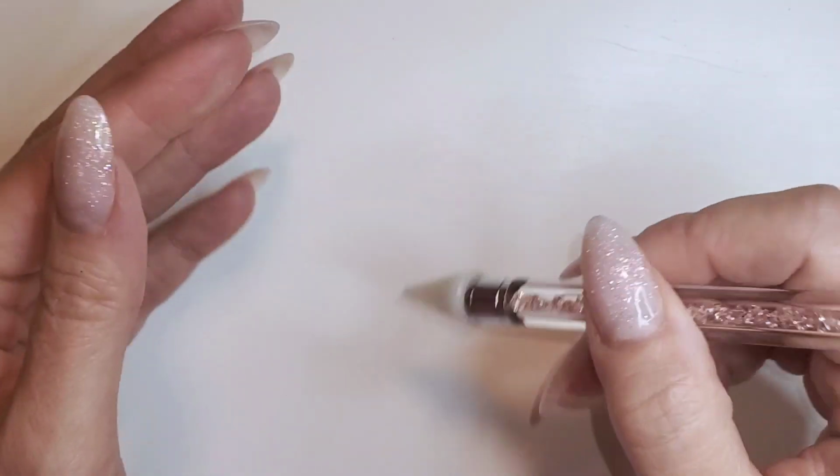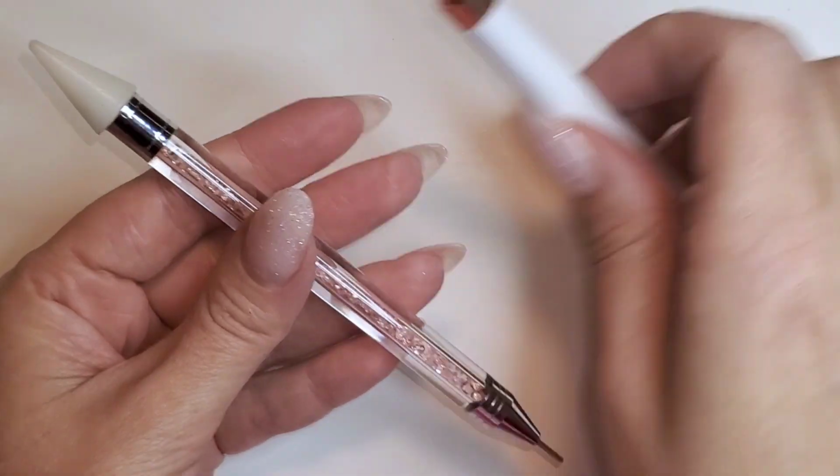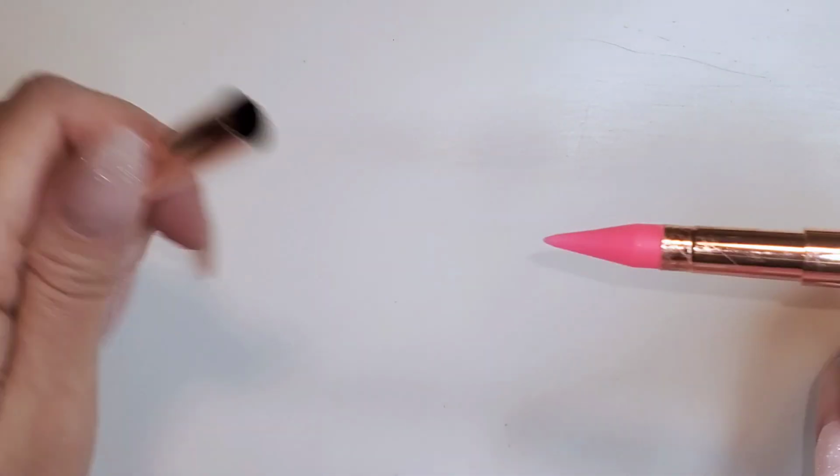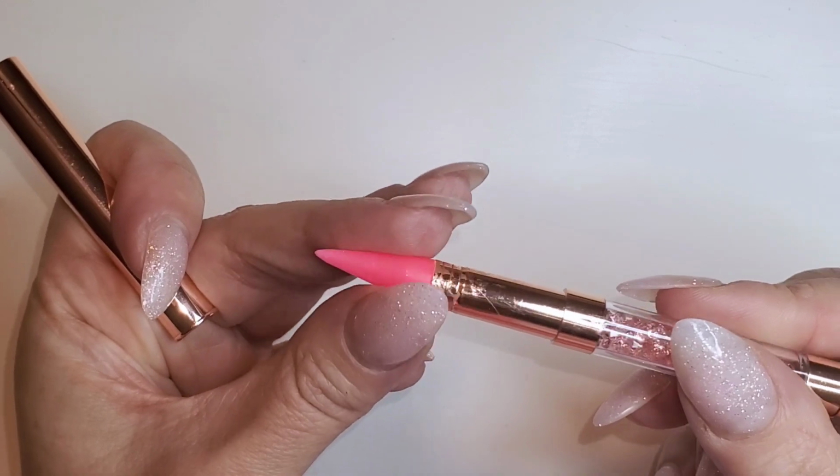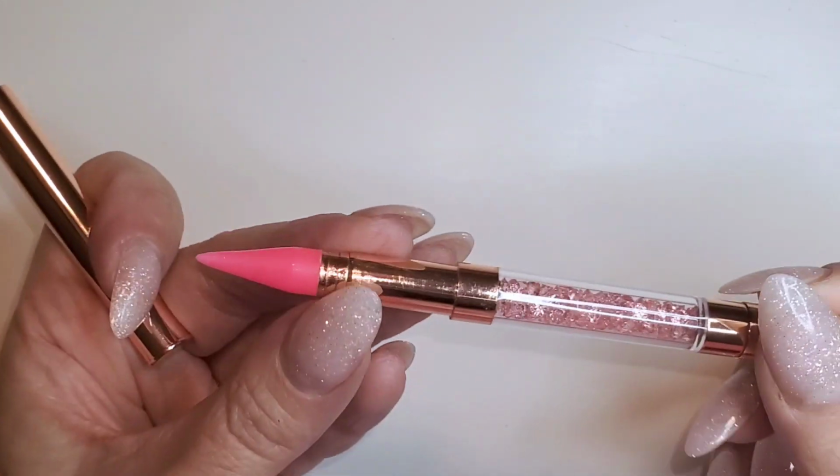But the pink chair one spins as well. And sometimes I just find, I don't know, it feels weird to me. So that might just be an issue that kind of happens over time. But when I touch this one, I don't want to push hard or anything. It's very solid. And you guys, I love that it's neon pink on that end.